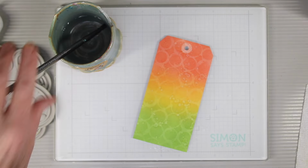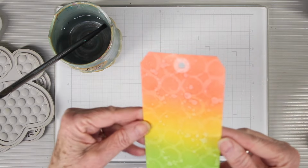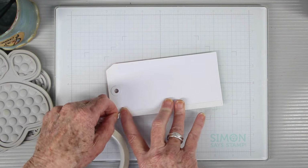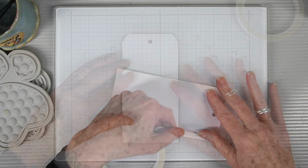I have some water and a watercolor brush, and I've just splattered onto my tag. And now I'm picking up the ink with the paper towel, and this gives me that really fun splattered look. Now that my tag is dry, I'm adding some of our 1/4" Terrific tape all around the edges because I'm going to turn this into a shaker card.